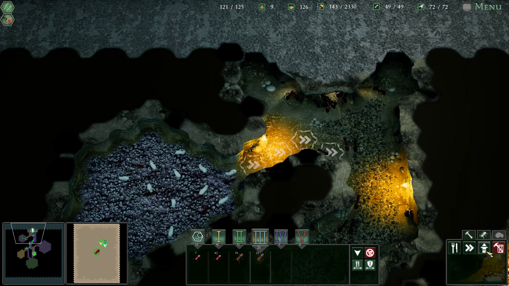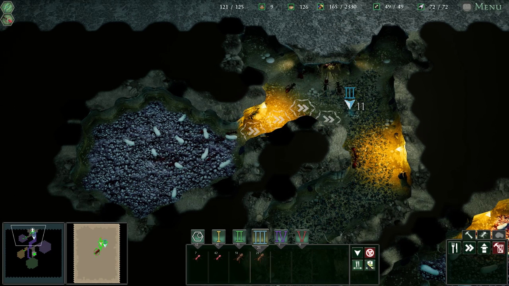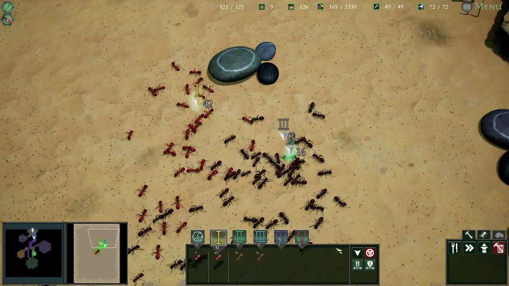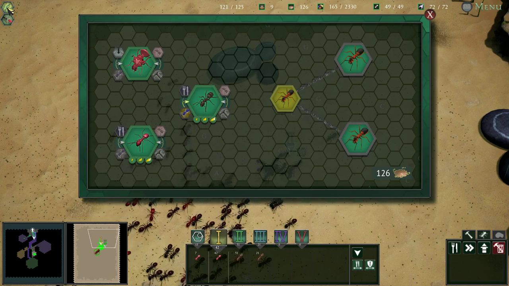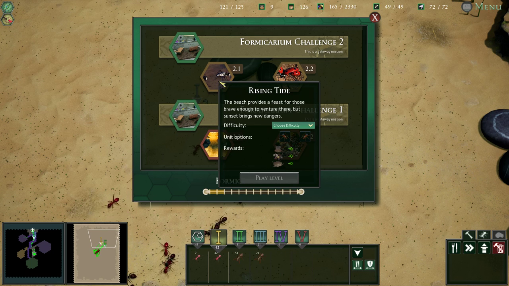What's this? Equal the original cost of the tile. So, not a lot. But we're done. Okay. Nope, that's research. We want that one. On to number two, Rising Tide. In medium.